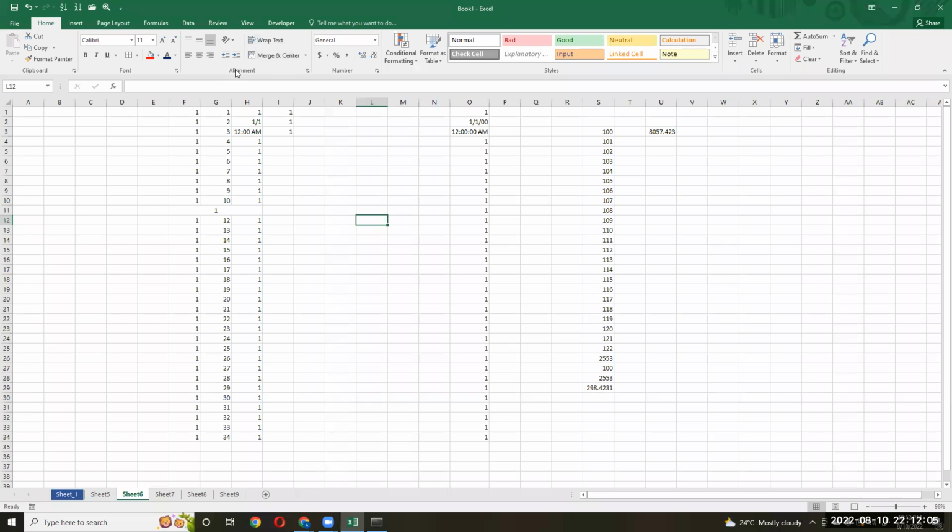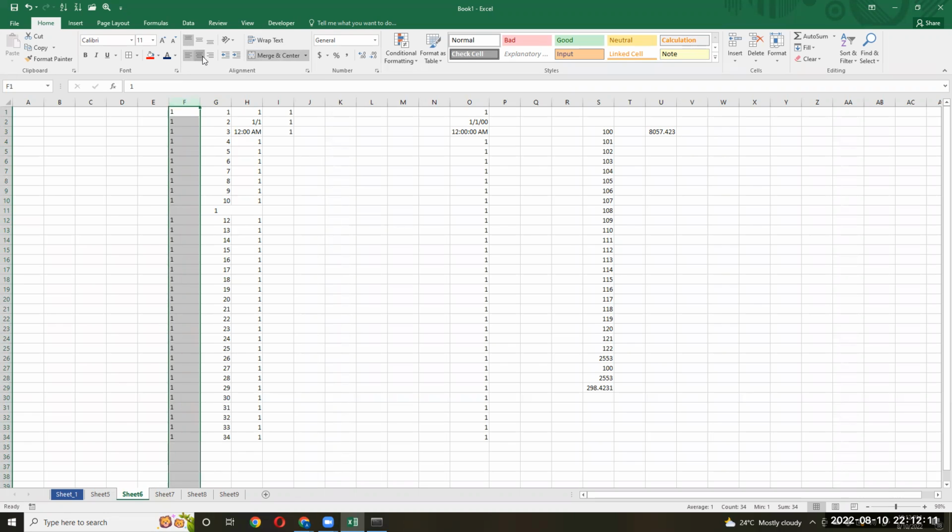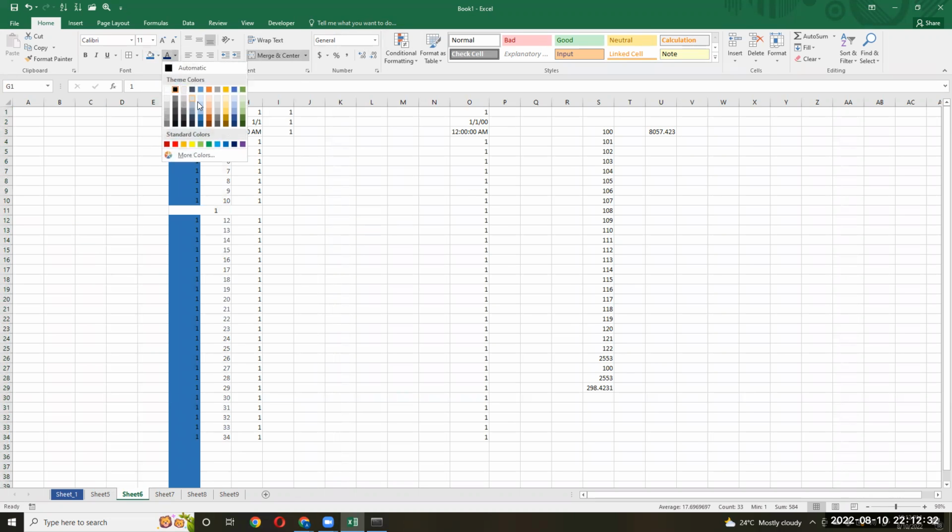I told you about the wrap option, and this is the place where the data should be available. Which side? The middle, left, or right? You can apply different colors to the backgrounds, and you can apply different colors to the fonts, to the texts.